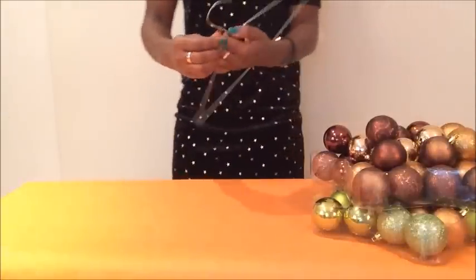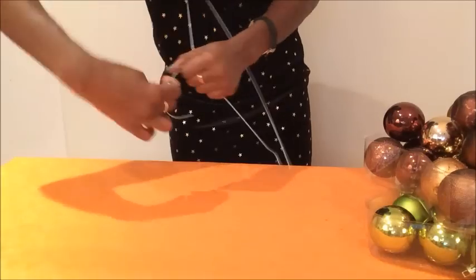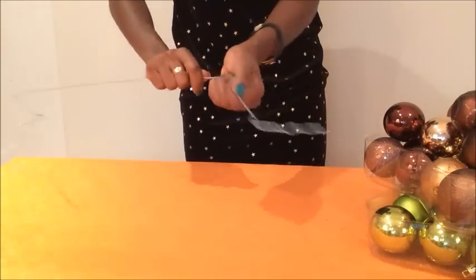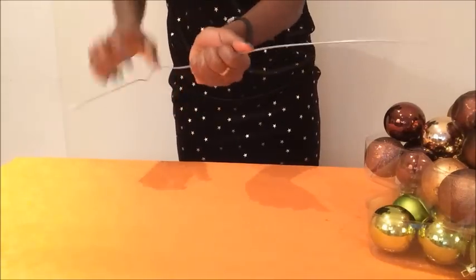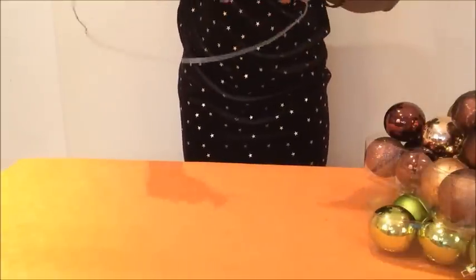You open your hanger, being careful so that it doesn't hurt your fingers. Open it very slowly, and then you make it like a circle. It's not hard at all. You just open it and make it like a circle.